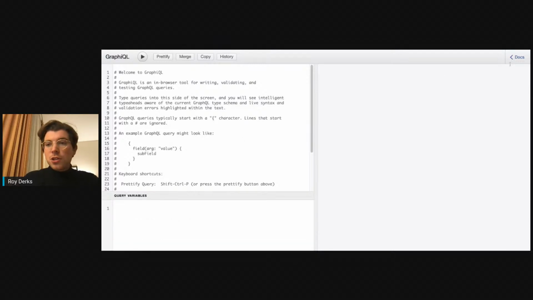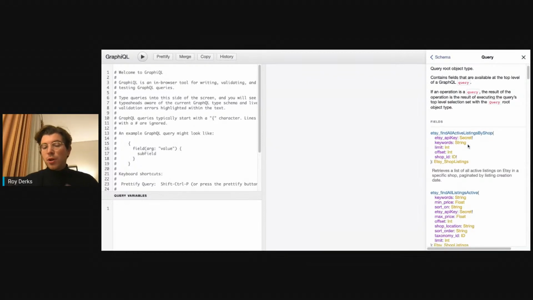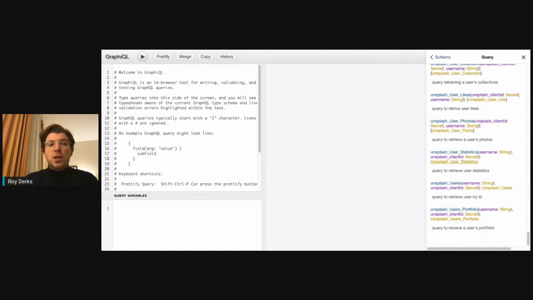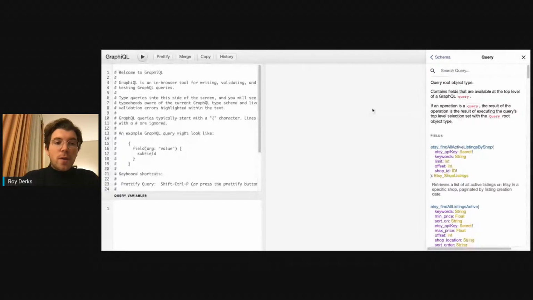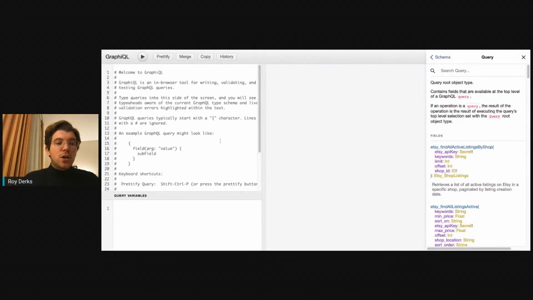And in here, we can also explore the same query. And you can see we have the schemas combined here. So we have our Etsy things. But if we scroll down, we will also have our Unsplash things. And this is also a nice way if you want to have a bit more freedom in order to do things here. So if you go here, you can actually define the query variables yourself. Whereas in StepZen Studio, you're limited to using just the API keys there.